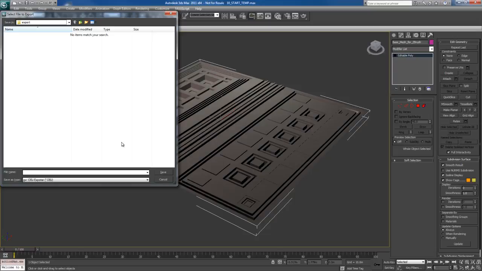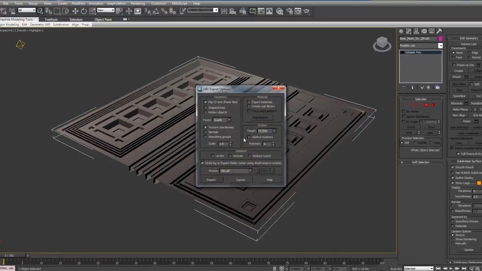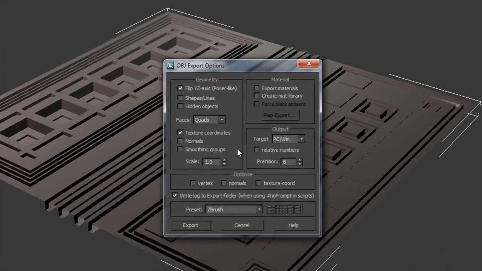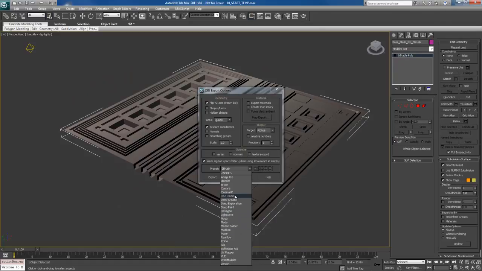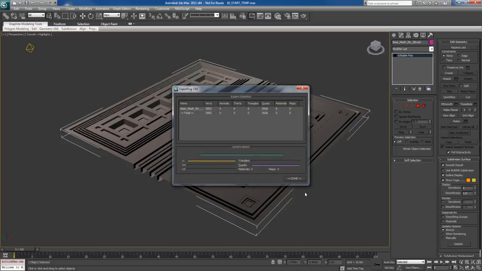What I like to do is use the following naming convention. For example, I'll call this panel_from_3ds Max. This way I know where this object originated from, which makes it very easy. In the OBJ export options, you can leave all these options at default. The default options will work out just fine. There are also presets over here that you can choose. If you were going to Cinema 4D, for example, or Lightwave, or Maya, or Modo, you can choose those presets. There's actually a preset for ZBrush, which is probably what you want to choose, as it's going to set up everything for you a little bit better. And that's it. Just hit export, and this thing will export out.